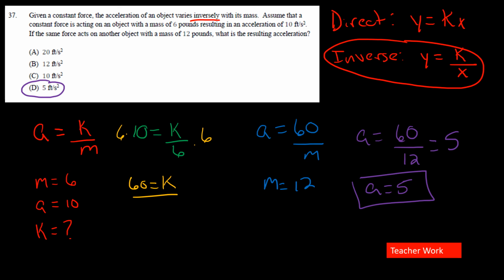Okay, if we're able to move an object, and it's a light object, we should be able to move it faster, right? And it's a heavier object in this case. We went from a lighter object, from 6 pounds to 12, so we should be able to move it a lot slower because the mass went from 6 to 12. So then the acceleration goes from 10 to 5. Pretty interesting.